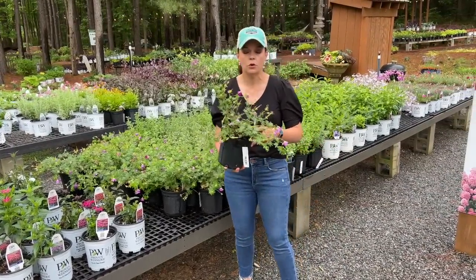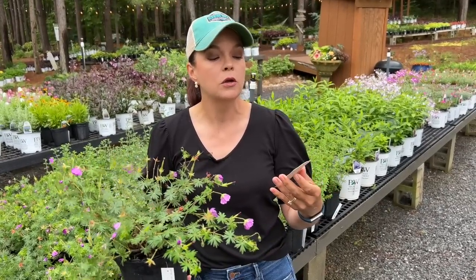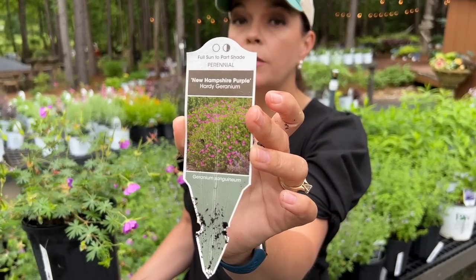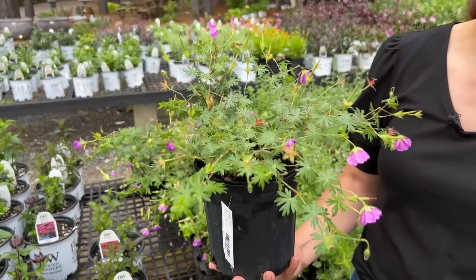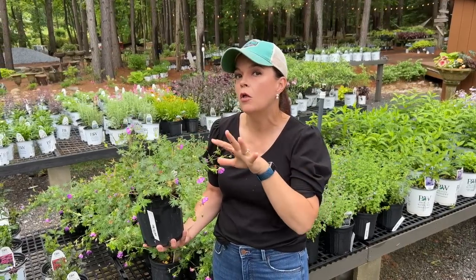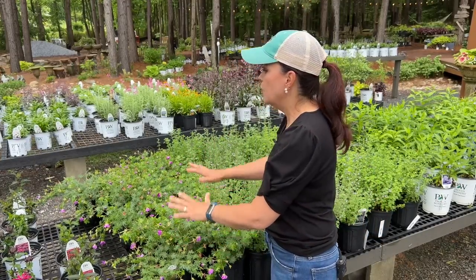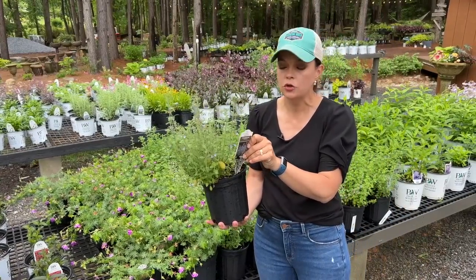If you don't have perennial geraniums in your garden, you really need them. These are such fun plants. This is New Hampshire — a purple hardy geranium. These are nice low-growing perennial plants that bring beautiful color to your garden. My geraniums have been blooming for maybe two weeks. They're only 12 to 18 inches tall, spread about 15 inches, hardy in zones 4 to 8. It's all about layering — filling in all those nooks and crannies in your garden. Remember, gardening is a process that teaches you patience.